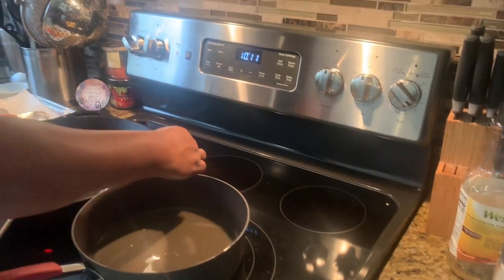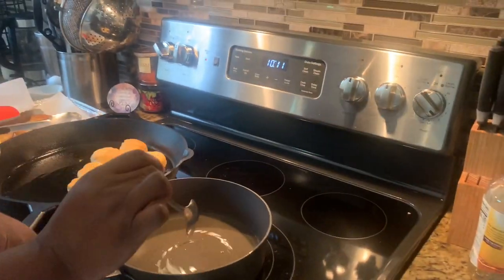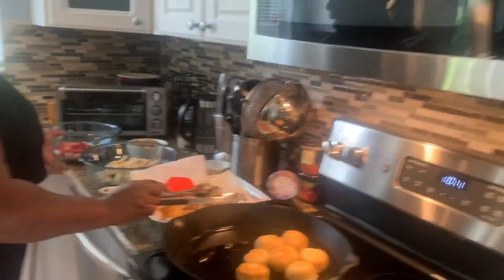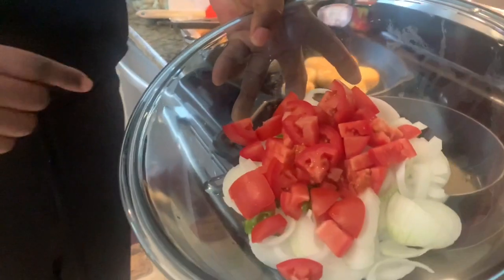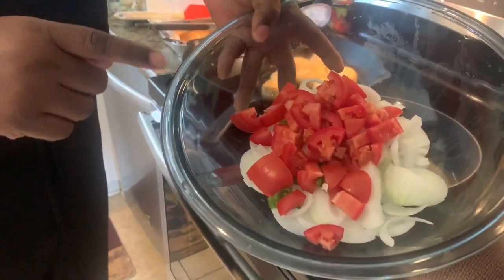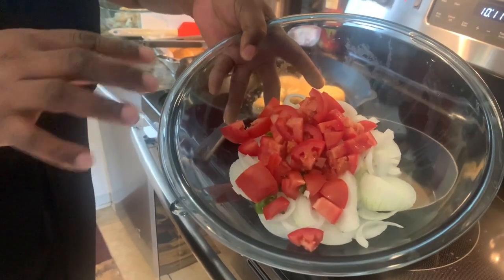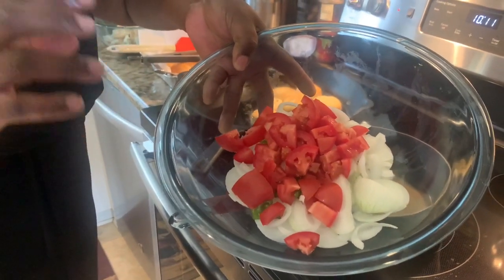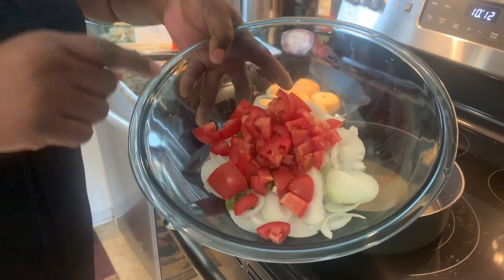So the pot was already hot. I'm just gonna let the oil get a little bit hotter. And then I'm going to first add my tomatoes. Now I want you to take a look at this. It's just onions. I have a whole onion, a whole scotch bonnet pepper. I kept out most of the seeds because the seeds is where the heat comes from. And I have the tomato, onion, and a whole pepper.